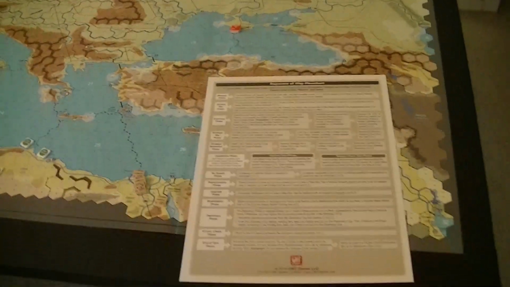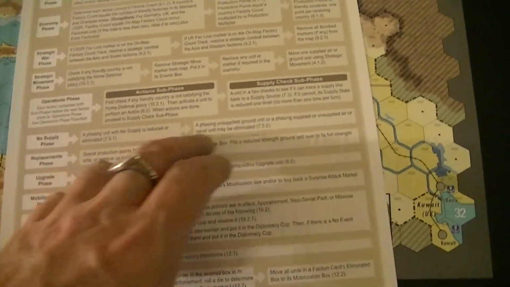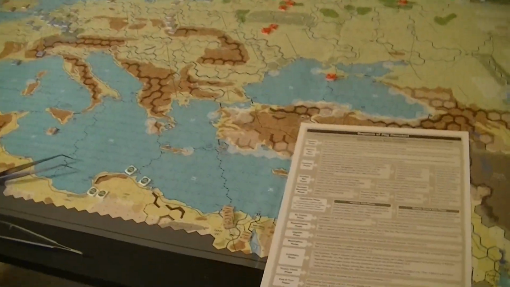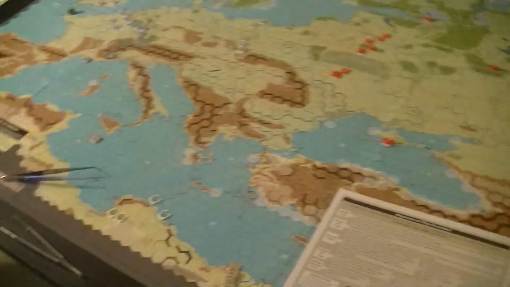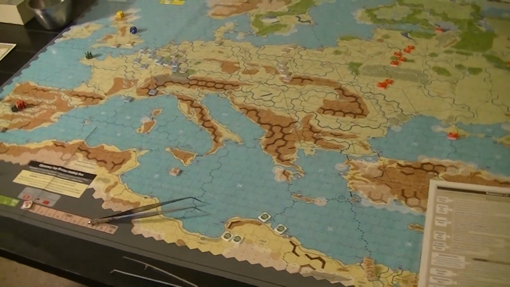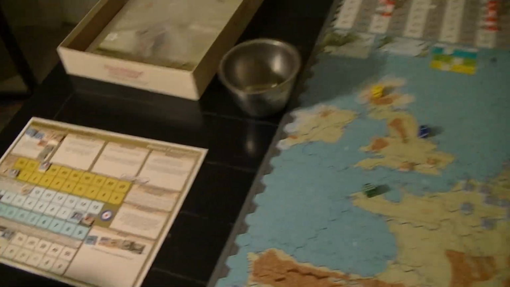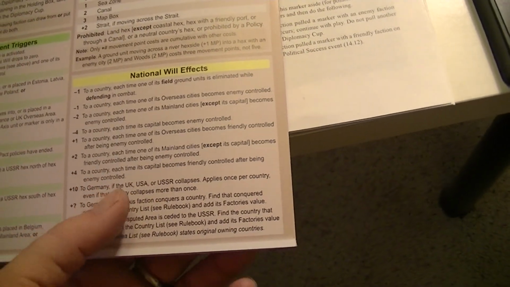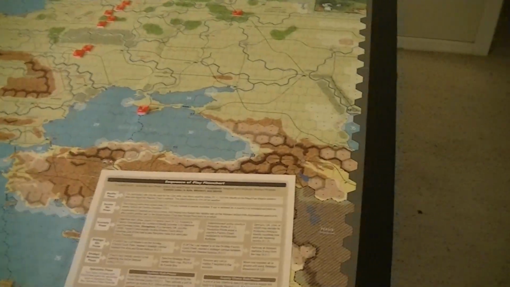And these have an effect on your combat and your movement, etc. And eventually, they actually start doing losses to you. So if you have no supply, you will be eliminated if you're sitting there with no supply at that point. You're also allowed to voluntarily eliminate things that are out of supply. And the reason you might want to do that is it can prevent you from losing national will. I'm not sure how the national will is written here. Yeah, it's only in combat that you lose points for units. So that's not a big deal.